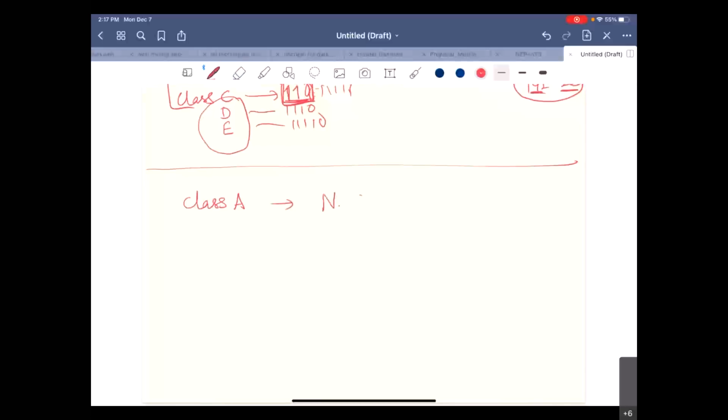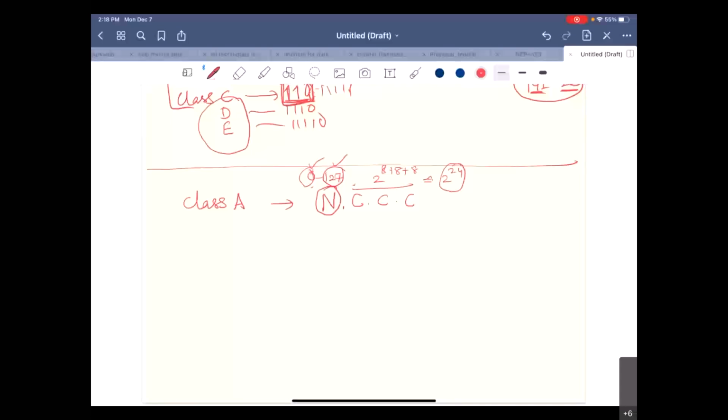That means 0 to 127 networks are there, but 0 and 127 are reserved. 0 is for the default route, and 127 is for the loopback address, so there are a total of 126 networks available, each having 2 power 8 plus 8 plus 8, that means 2 power 24 nodes.